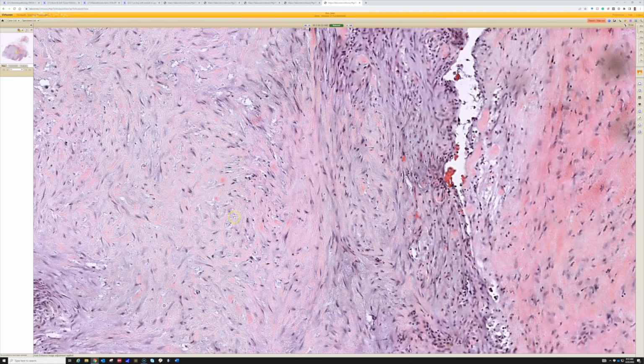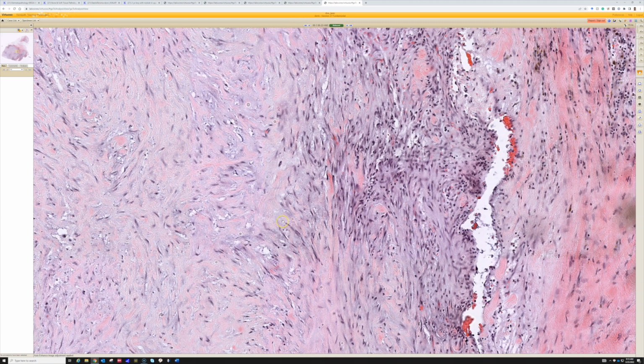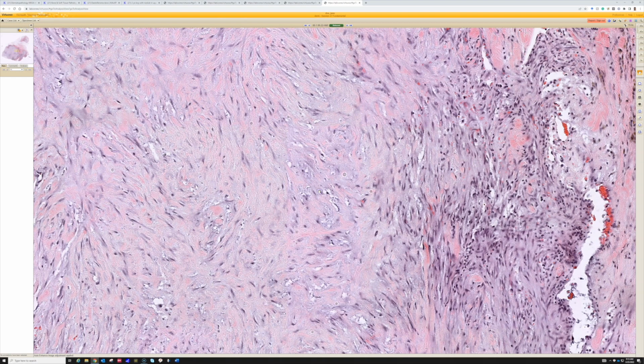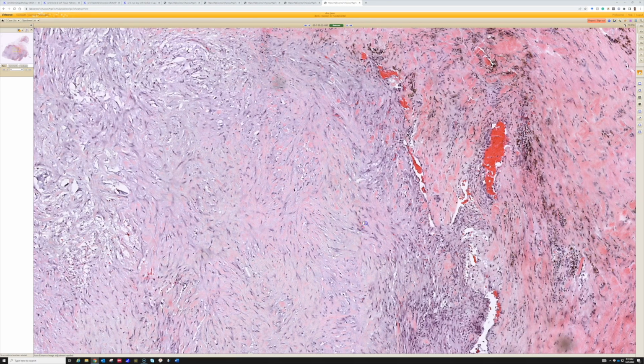The cells are myofibroblasts, and they look very similar to the reactive myofibroblasts that we see in granulation tissue. And so for a long time, people thought that this was a reactive process because it often does arise after trauma, but it doesn't have to. But now people have discovered that actually it has a translocation, and so it's thought to represent a self-limited form of benign neoplasm, which is kind of wild and blows people's minds.